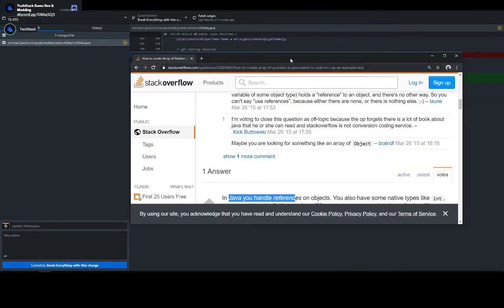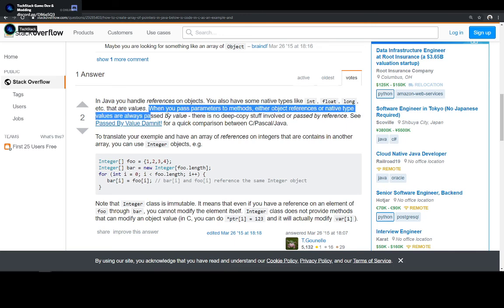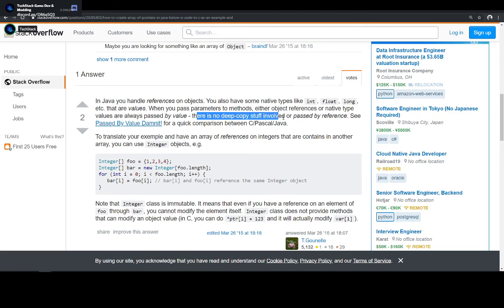This is from Stack Exchange. When you pass parameters to methods, either object references or native types, they're always passed by value. There is no deep copy stuff involved. Let's see what about the example above.